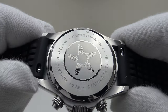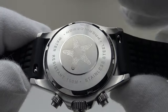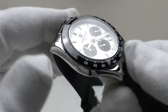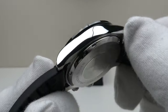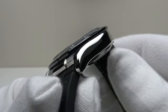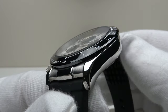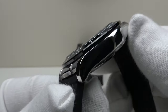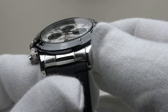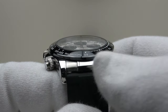100 meters is perfectly acceptable, and they deserve full credit because it is finished to a very high standard, bearing in mind this is a low-tier price point piece. Flawless finishing to the underside of the case — brush satin finish. The finishing to the head of the piece throughout is exceptional. Flawless mirror polishing to the flanks — this is the kind of case finishing one would expect to see on a mid-tier or even high-tier piece. When I'm talking about mid-tier pieces, I'm referring to pieces in excess of €500. At €78, it's very unusual to get this kind of high-quality mirror polishing to the flanks within the low tier.